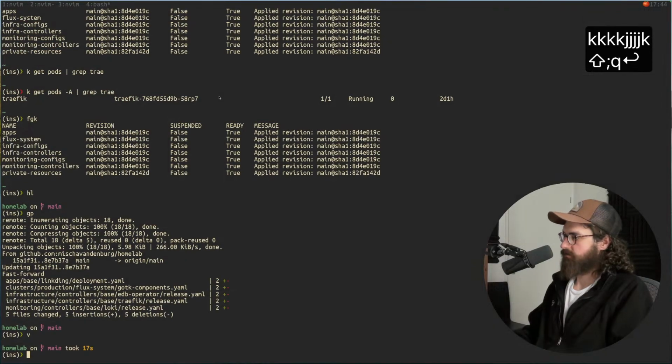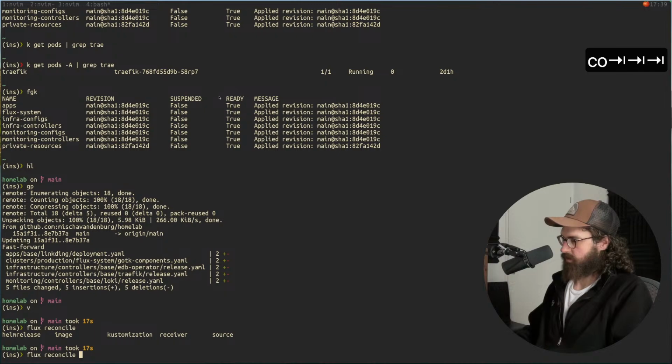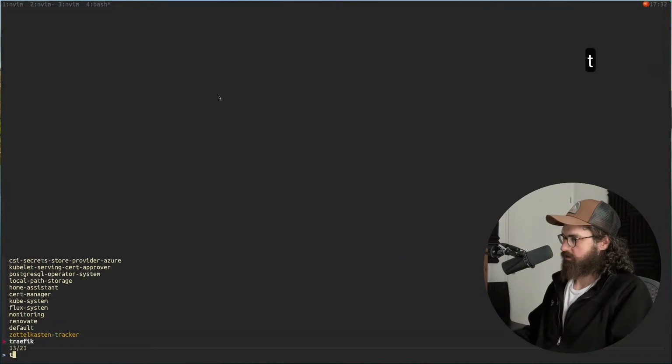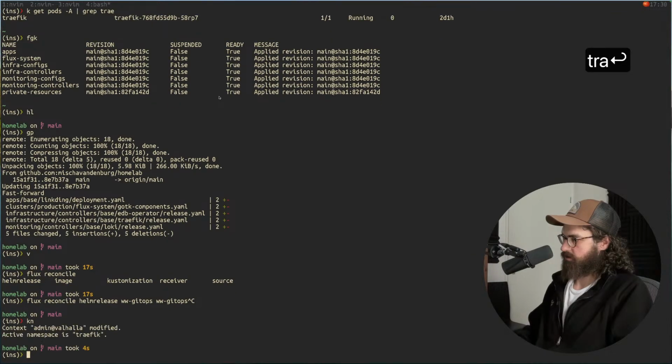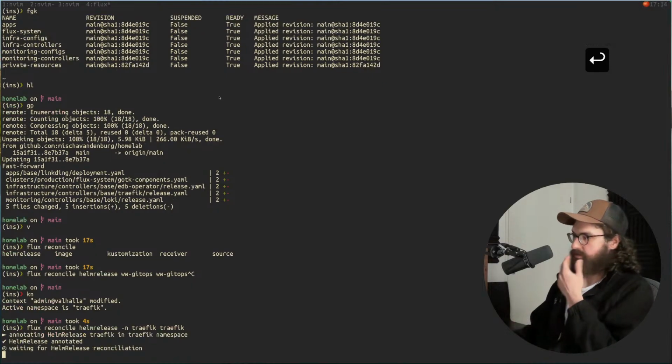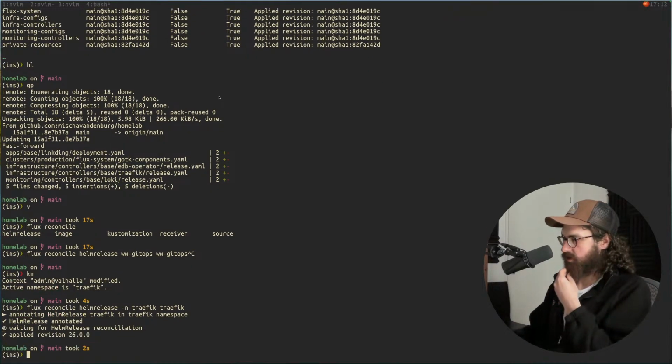So can I Flux reconcile Helm release? Yeah, so Flux reconcile Helm release. Yeah, so now the Helm release is reconciling.